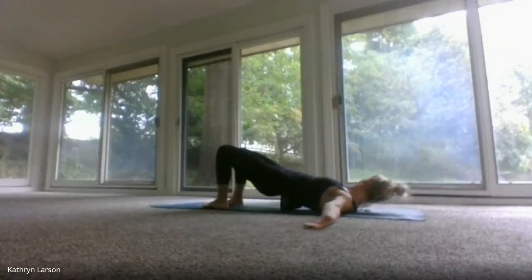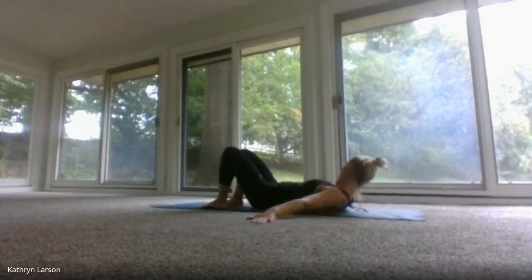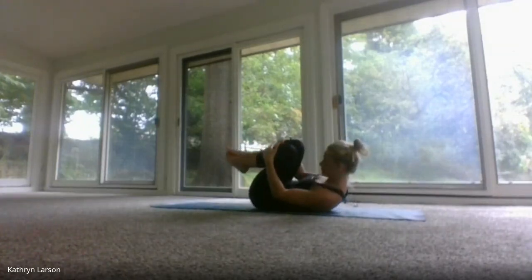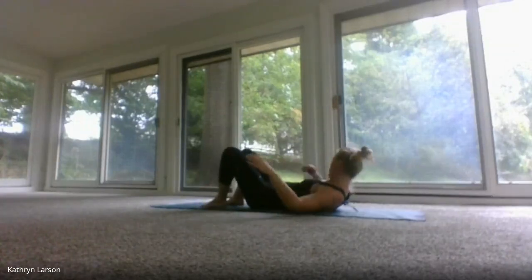Arms are going to come all the way over. Head and back to the side. And coming all the way back down. We're going to hug those knees in and rock a little side to side. We're going to have another round here. We're going to come back down. Feet are planted back in that starting position.